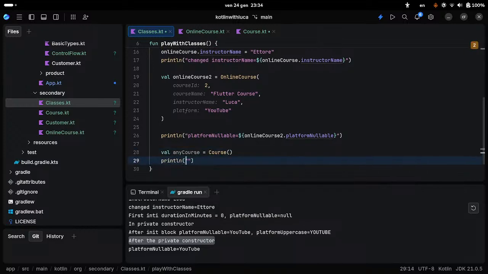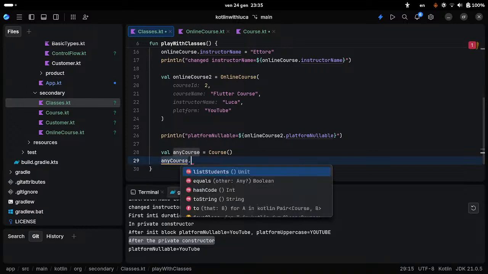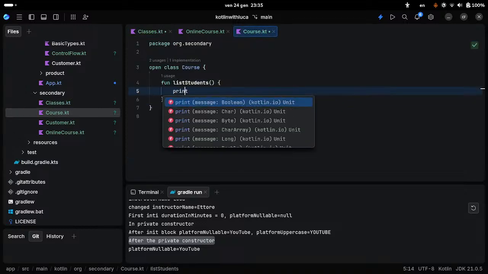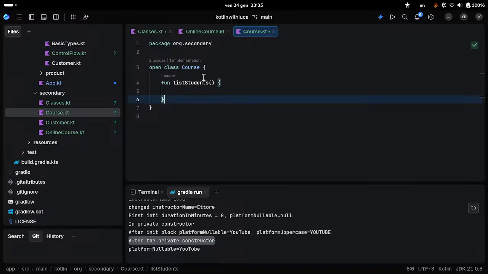And we can print anyCourse.students, and here it doesn't make a lot of sense, but maybe based on a prefix.